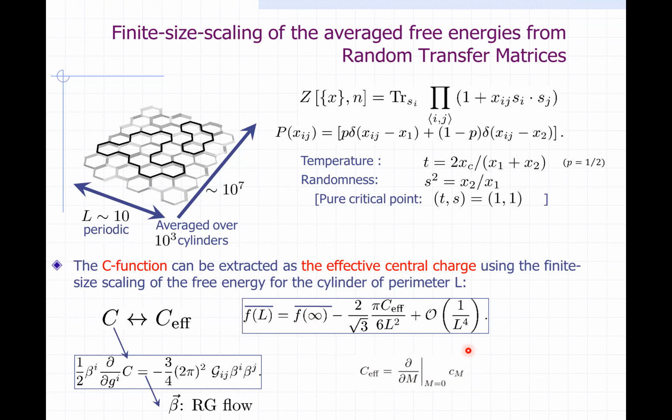So I think directly at m equals 0, it's Z equals 1, but actually the physical thing is encoded in the derivative at m equals 0. No, I'm not asking if there is such a thing as the derivative. The derivative is fine. I'm claiming that the free energy cannot have finite size corrections. So whatever your C is, it cannot be related to finite size corrections to the free energy.